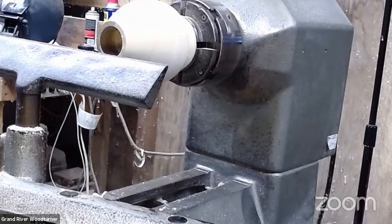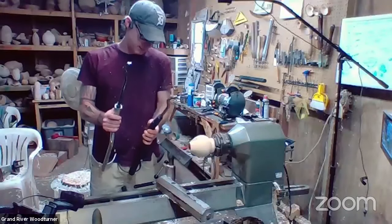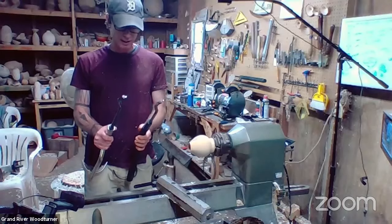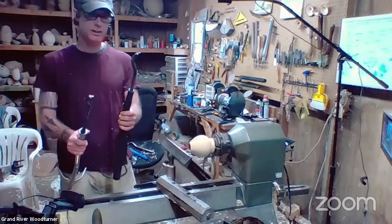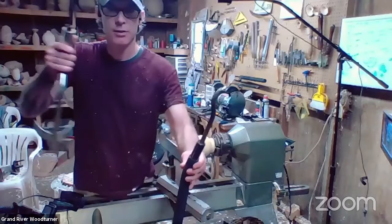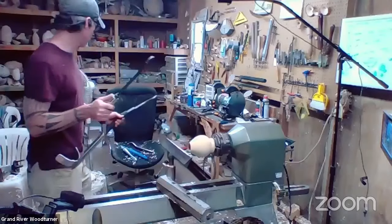All right, so I have, let's see. These are my go-to hollowing tools for pieces this size and even a little bit larger. These are John Jordan hollowing tools. I think these are the 1/2-inch tools. They come in 3 different bends. This one's a slight bend, and then this one has a little bit more of a hook to it. I'm going to start out with the one with the larger hook on it.